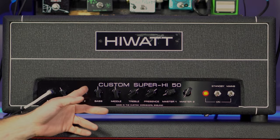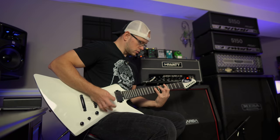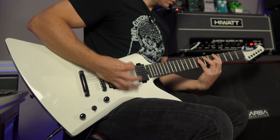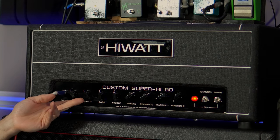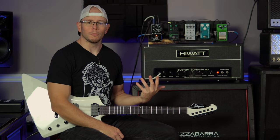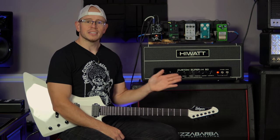So let's go ahead and bump both of those gains to 11 o'clock. Sounds really good. Real quick, I'm going to show you gain one and gain two — they both affect different frequencies. Gain one, as you turn that up, it's going to affect your lows and low mids more. It's going to be more of a deep or guttural type of shift in the EQ while also adding more gain. Gain two is more of a high frequency gain. If you guys are familiar with Fortin designs, any of the Fortin amps, Randall Thrasher, Randall Satan — those all have two different gain controls and they affect different frequencies on the amp.